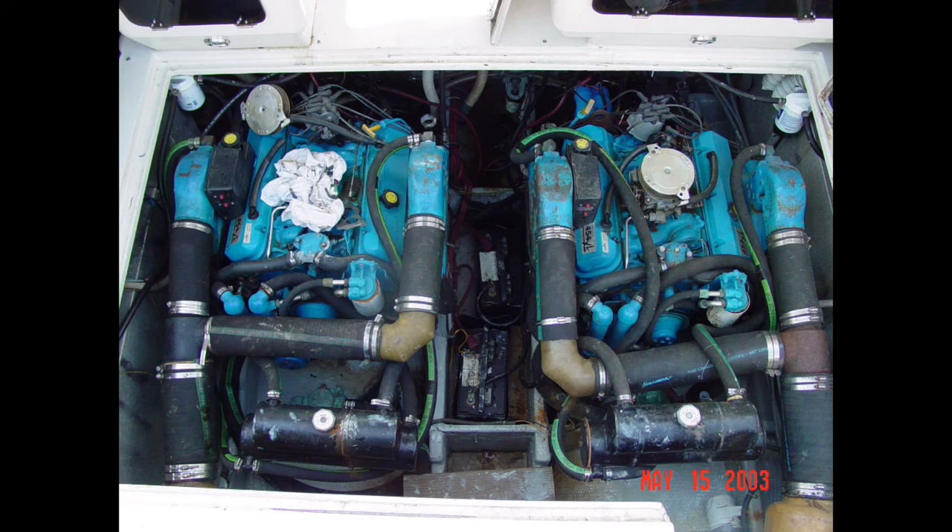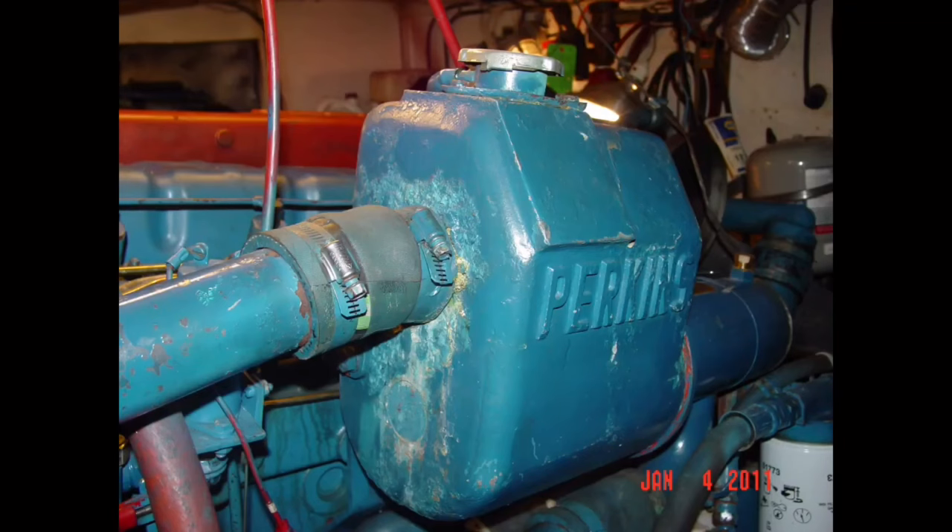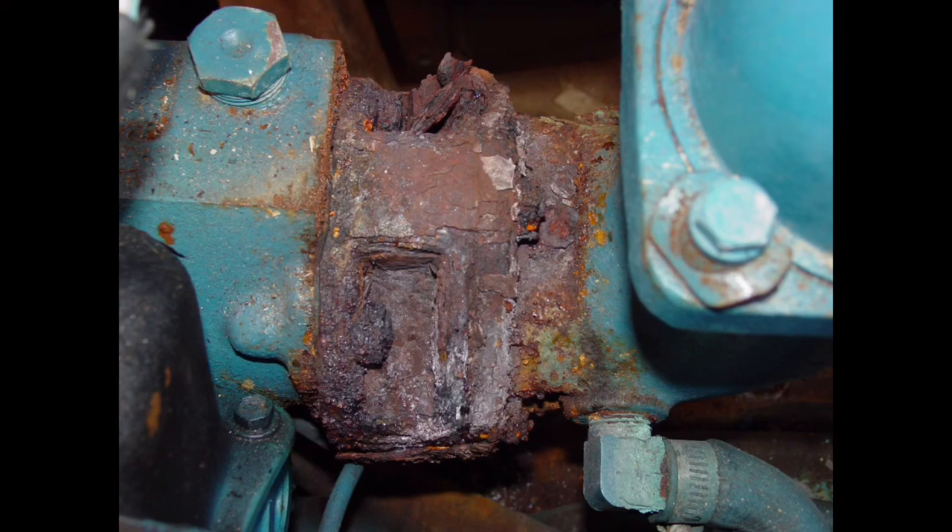Warning signs: start by looking for obvious problems such as leaks, excessive rust, and broken components. Check coolant level and properties — lack of antifreeze should raise red flags, as should coolant with a rusty color or unusual amount of solids. Pull the dipstick and check the oil: a slightly low level may be okay, but a higher than normal level could be a sign of trouble, especially if the oil is milky or frothy — an indication water, antifreeze, or transmission fluid is present, which could mean anything from blown gaskets to a cracked block. Smell the oil — burnt-smelling oil indicates overheating. Wipe the dipstick on a clean white cloth; oil that's thick initially but then spreads out is an indication of fuel contamination.